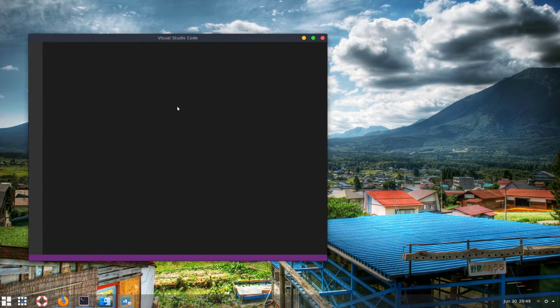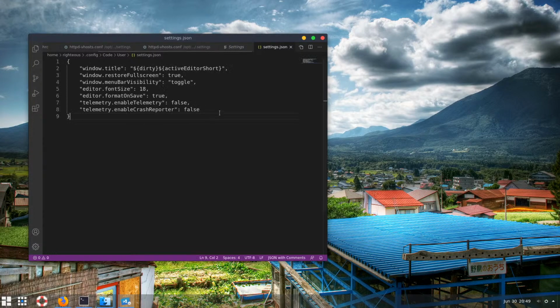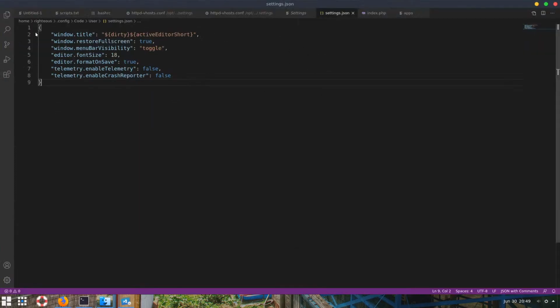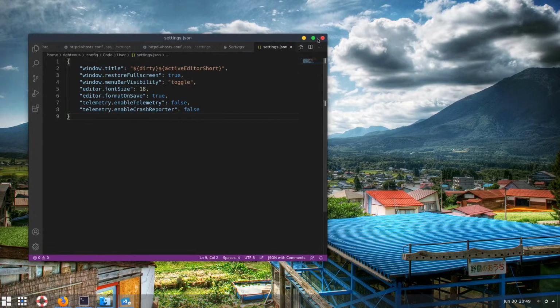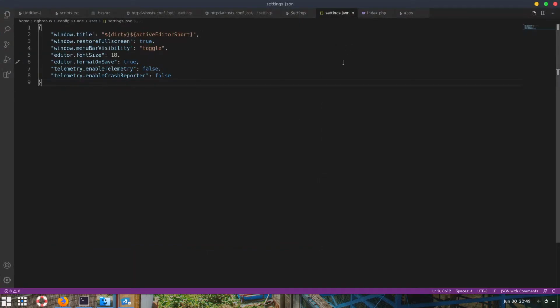Okay, so now we are free from their tentacles. Okay, and everything is fine. Okay, so now we have a text editor. All right, for this one I think you can set it to hidden, this menu bar, if you want. I'll just leave it.